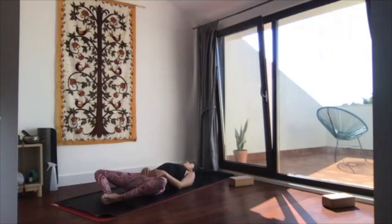Again here, if you have more time, come into your Shavasana for a little bit more time. Otherwise, we're just going to stay here for a minute. Focus on your hips. Notice any difference in your hips. I normally feel really juicy in my hips by the end of the class.